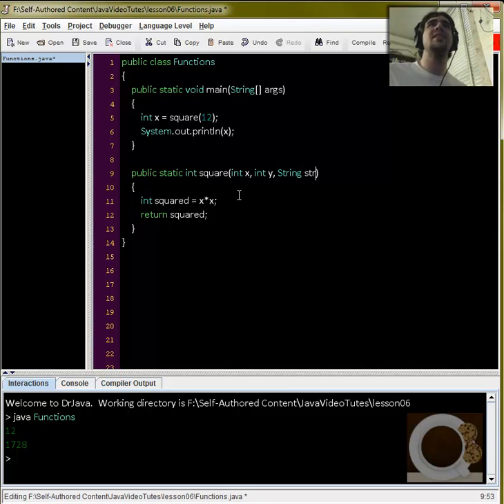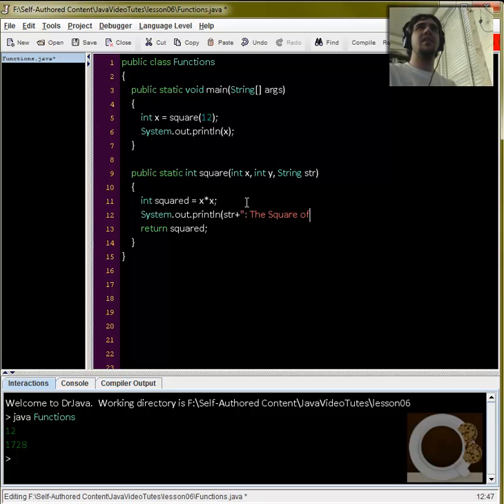And now let's say it's going to print something out and say, you know, like str plus the square of x plus the double of y is, and now we're going to give it result.